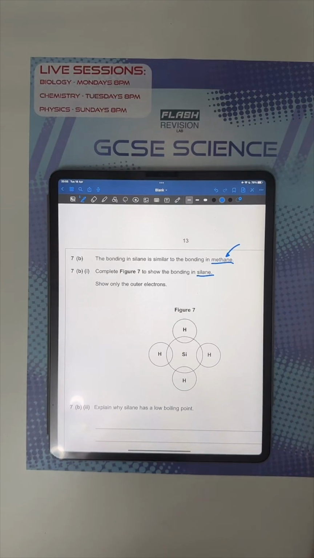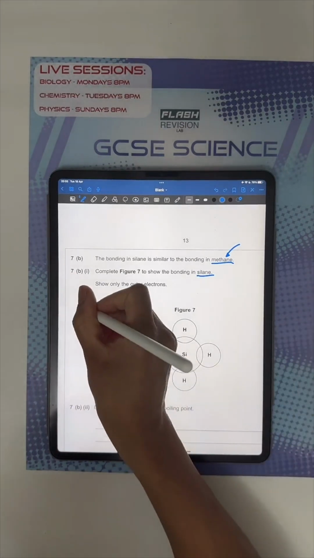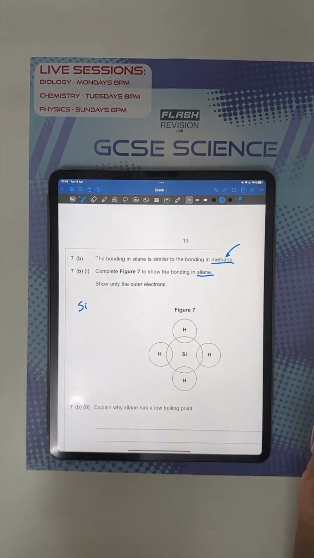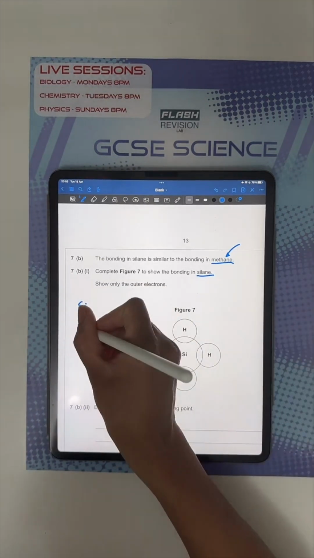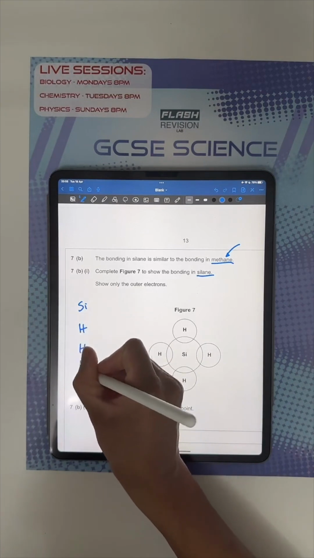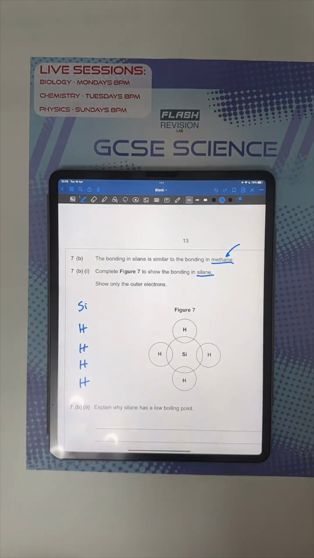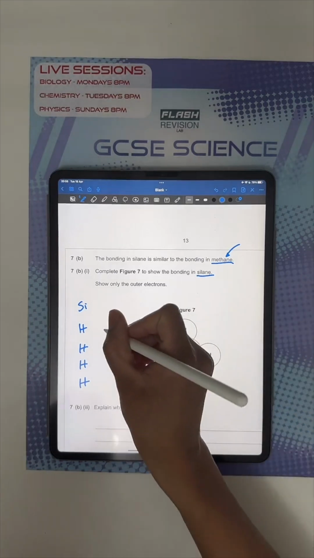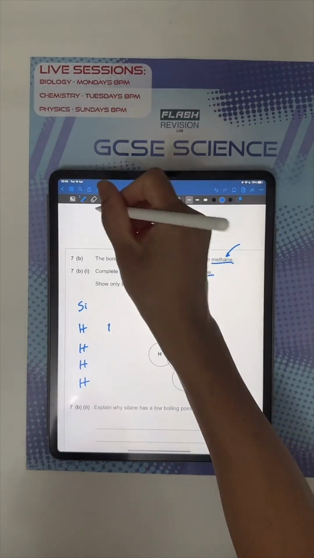If you don't know what methane is, the way to work it out is basically look at each of the atoms involved. So we've got one silicon, and we've got 4 hydrogens. Let's note down how many electrons in each of these outer shells. So hydrogen, how many electrons on the outer shell of hydrogen? Can anyone tell me? Hydrogen is the first. Keep that in mind. Yep, 1. Thanks, Simran. So all of these have 1.